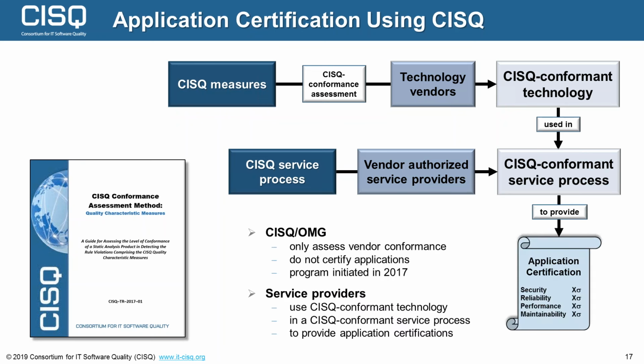And basically they can provide some kind of a certification of the current state of the software. You know that certification is not valid the first time you make a patch, but the real issue here is to show that you're doing your due diligence. And so I see this more as something executives are going to want to show that they are periodically evaluating the risk to the business and then doing what they have to do to manage that risk if it's not up to an acceptable threshold. So this is one way that the CISQ measures could be used in a certification process performed either by the technology vendors or by, for instance, a system integrator that's trained to use the technology in their quality business. Next slide.